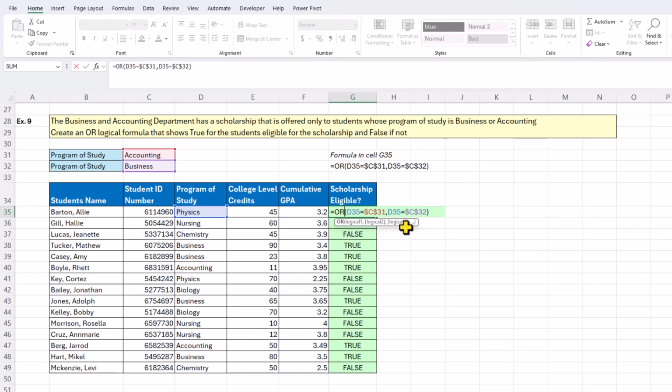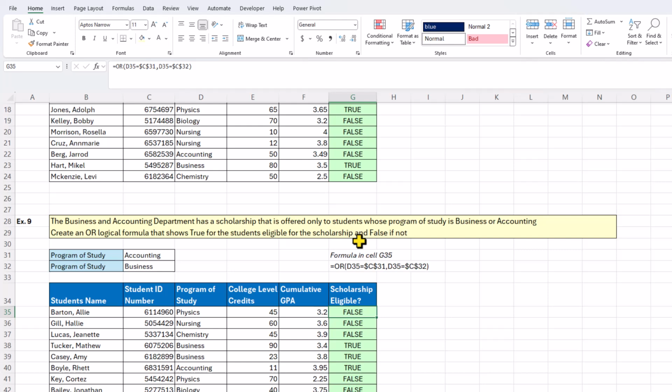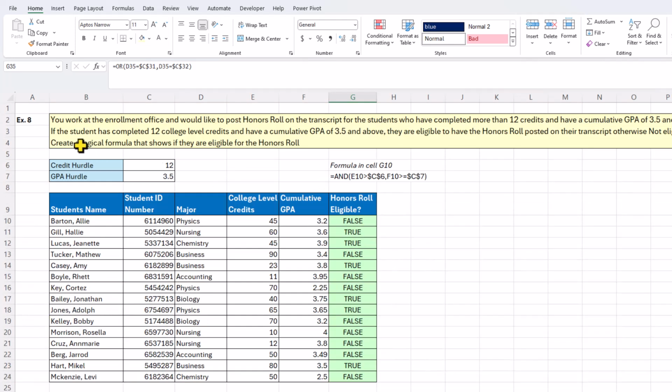So if you want to use the AND logical test or the OR logical test and you do not want to lock, then you can use the table formula, where you change your data here to an Excel table. And you don't have to copy the formula down, because the Excel table formula will automatically copy the formulas for you. I press Escape to get out of the edit mode, and I needed to do some edit here.